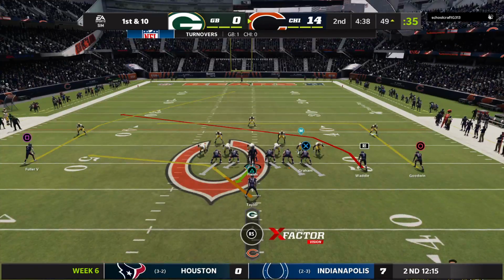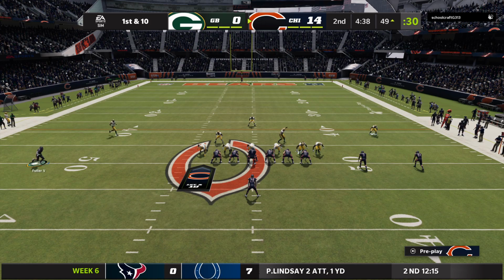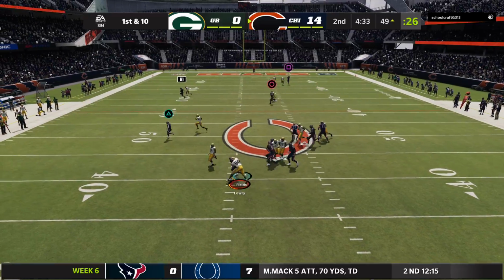Maybe a movement, maybe the way he's moving his shoulders. Who knows what it could be? He could have a few tells out there that they're keying in on and allowing defenses to get to the football a little bit faster. People steal signals. Maybe sometimes they can figure out what the quarterback's doing.